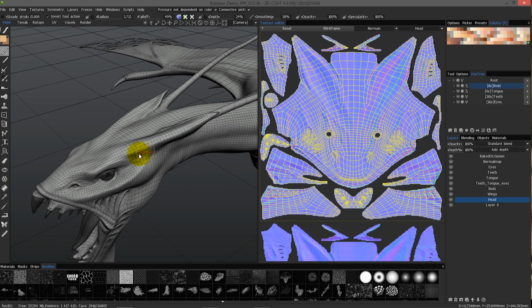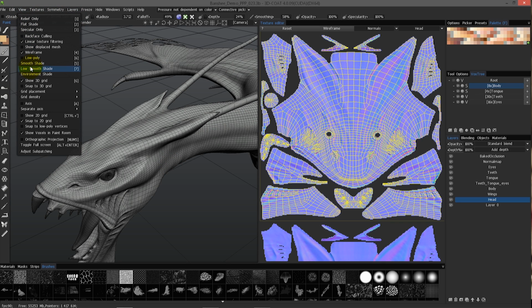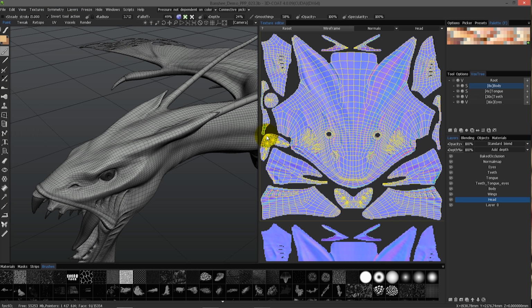And as I'll show later on, you can actually at this stage, even if you're working on a game model, if you want to create displacement maps here, okay, you can do that by creating a new layer, and then as you're painting your normal maps, 3D Coat is actually under the hood utilizing displacement. What we're seeing is normal maps, but 3D Coat is actually using displacement, and we can see when we check Show Displaced Mesh, the normal map detail actually being displaced in the viewport. And when we export, we can get displacement maps from that work. So again, we'll look at that here shortly as we go through these individual modes.